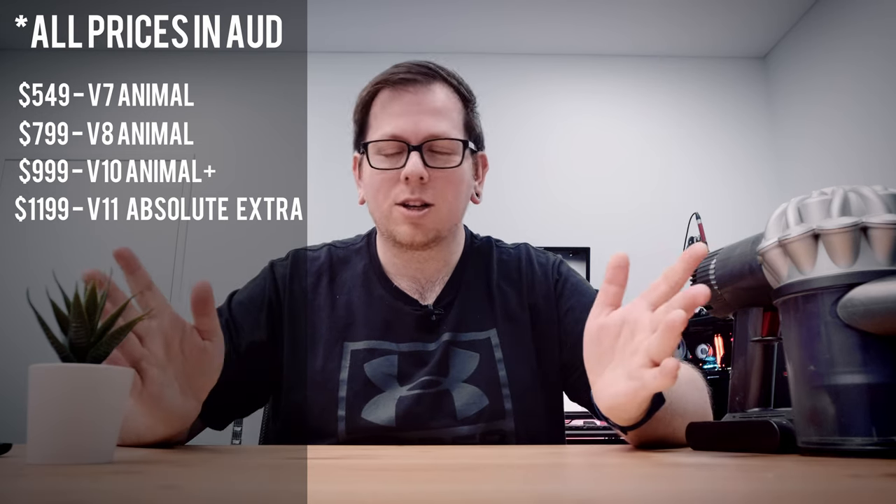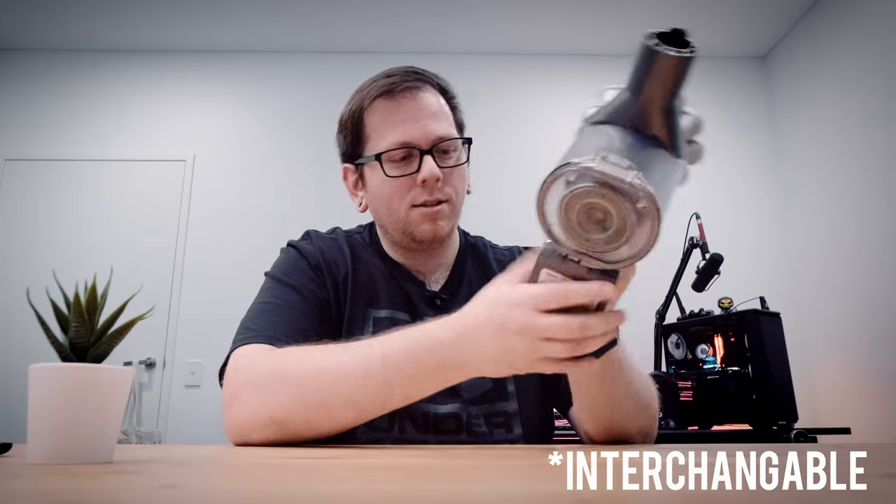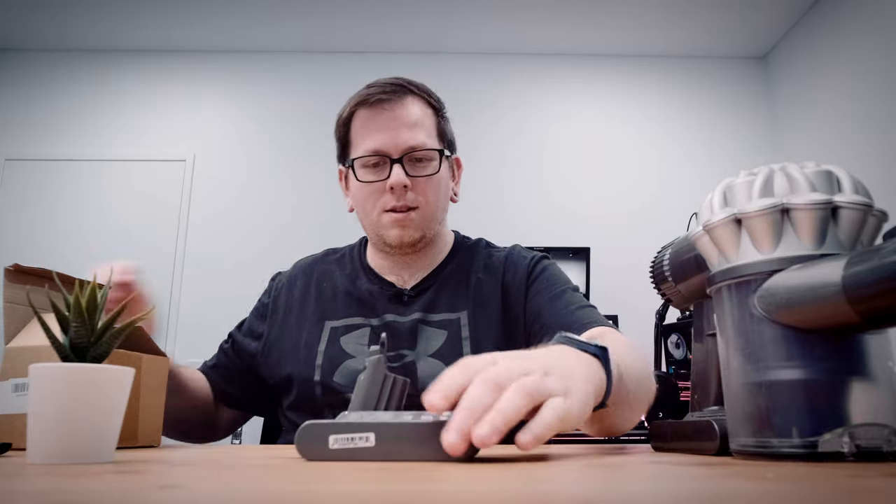I was thinking maybe we'd go with one of the mid-range models, but then I realized there's actually nothing wrong with this vacuum cleaner — it still does everything it can do, the battery is just the problem. This doesn't have an easily rechargeable battery; it's kind of stuck in there. So if I could somehow breathe new life into it, that's what I'm going to do. I jumped on Amazon and saw the number one thing being sold in the vacuum department was replacement Dyson batteries for these old V6s and V7s.